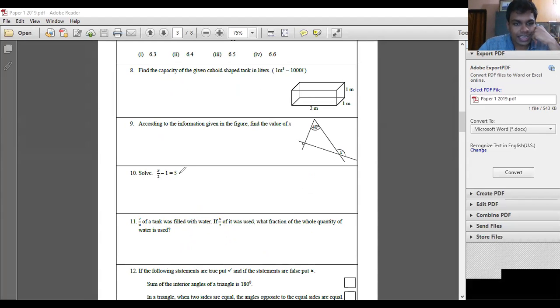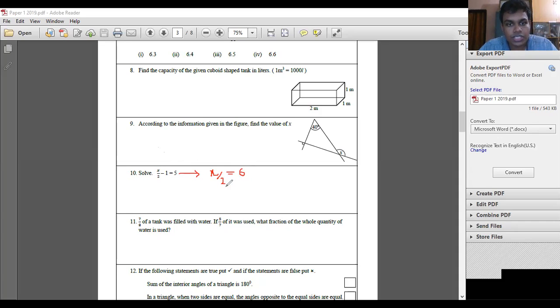If you can see, it's the same kind of model which was in the 2018 paper. If you have done these 2 papers, you know that this is going to come. So you are getting ready for a paper. We are going to use the second method, but I will show the first method also after this. We should always keep the fraction alone. Minus becomes plus when it is taken to the other side of the equation. So 6 is the answer.